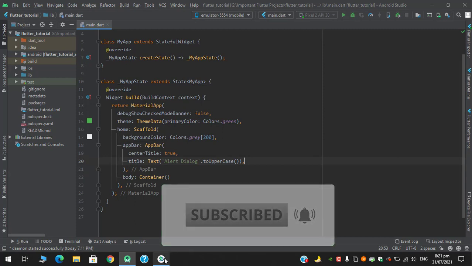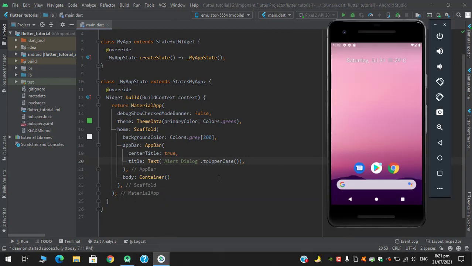So let's get started. I'll be implementing two buttons, one with a simple dialog and second dialog with two buttons. So let's first implement that.